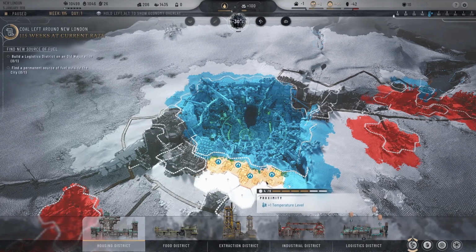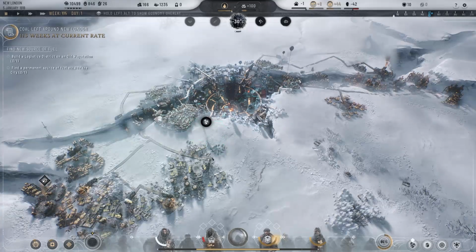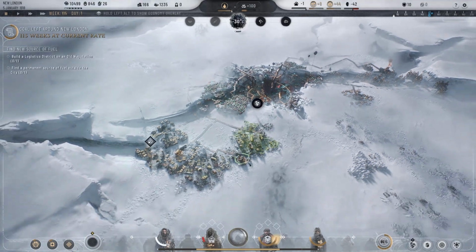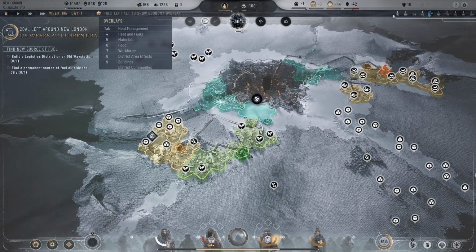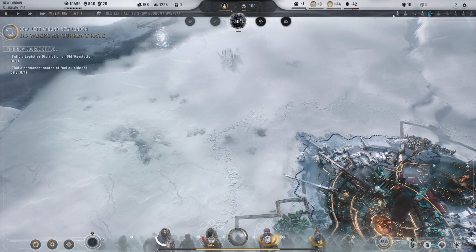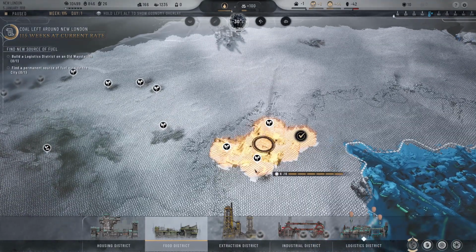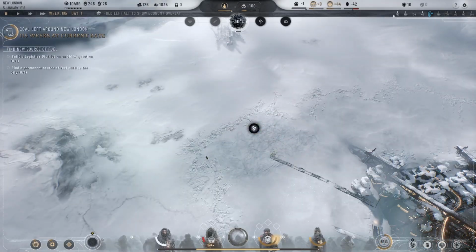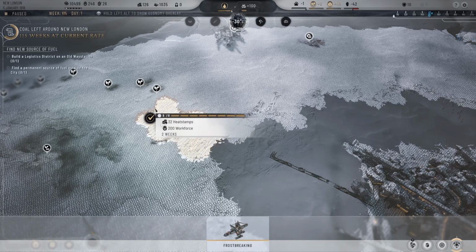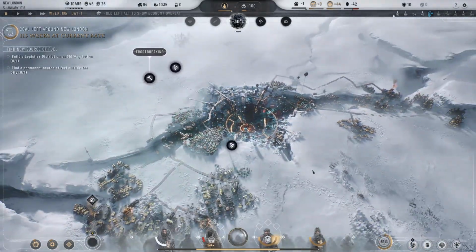Actually, let's not go too crazy here. Let's go like that. Good. So we have a new housing district. We're gonna need more food. And we don't have any more food left here, so we're gonna start the food on this side. So let's go. Food district. And then we're gonna want to expand on this side with more food. What else?